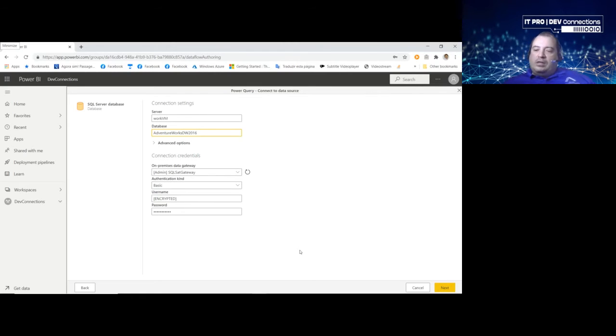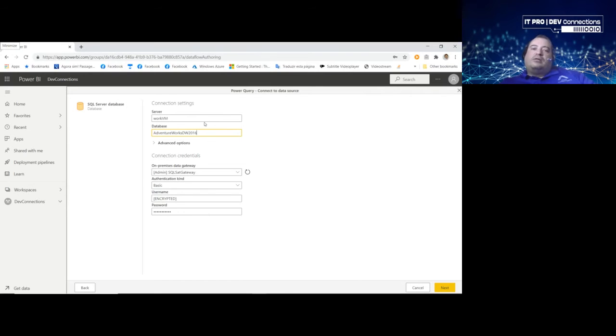What does this mean? At this moment, I'm using the hat of a developer. I'm a Power BI developer at this moment. And as a developer, I don't need to know the password used to connect to the on-premise environment. I don't need to know the details for the connection to the on-premise environment. I have no need. All the details are filled for me.